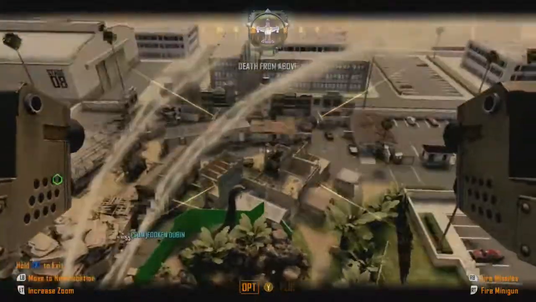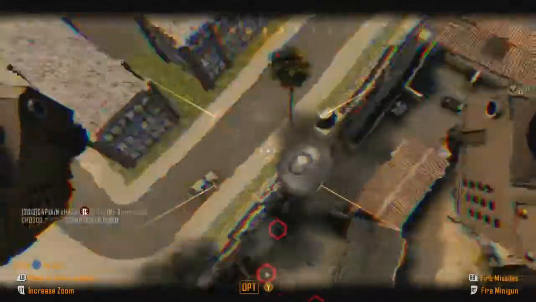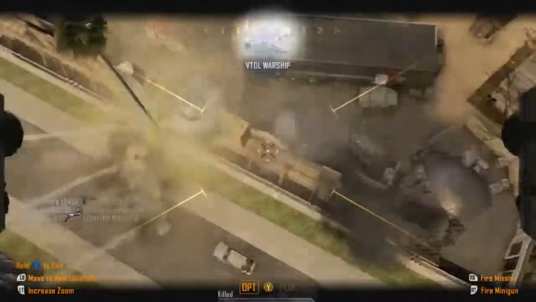Now I'm getting nervous here. I got the Lodestar. Okay, that's cool. I got the VSAT again. That's cool. What I don't want to do is get another warship in here, because if I get another warship, I won't earn it. And there we go.